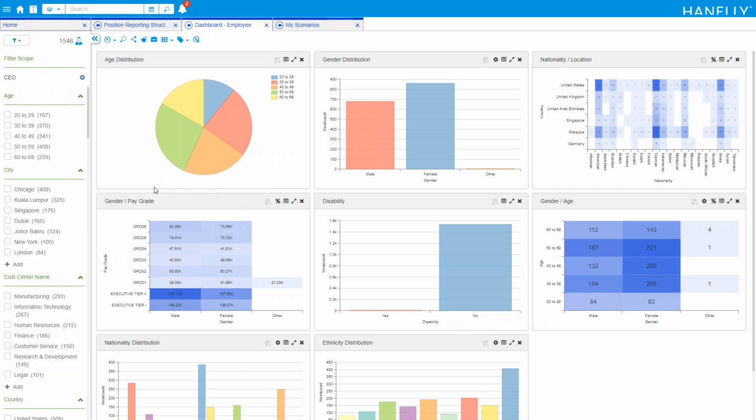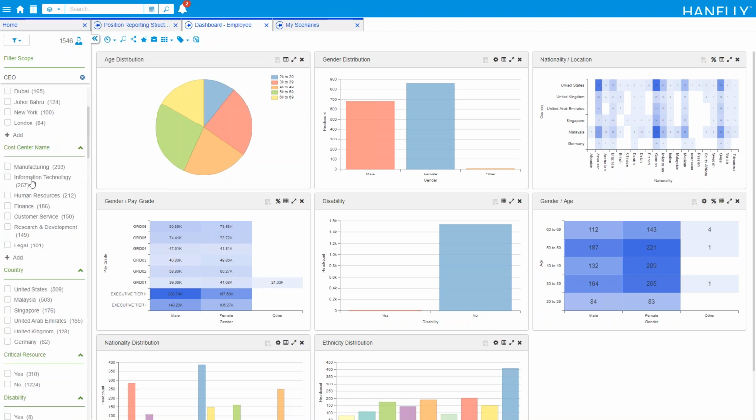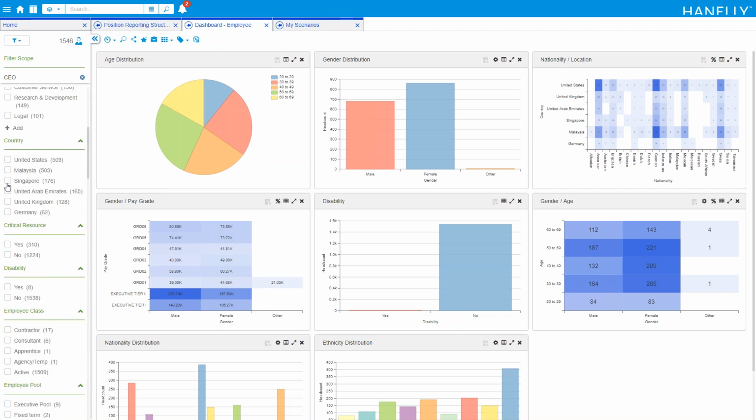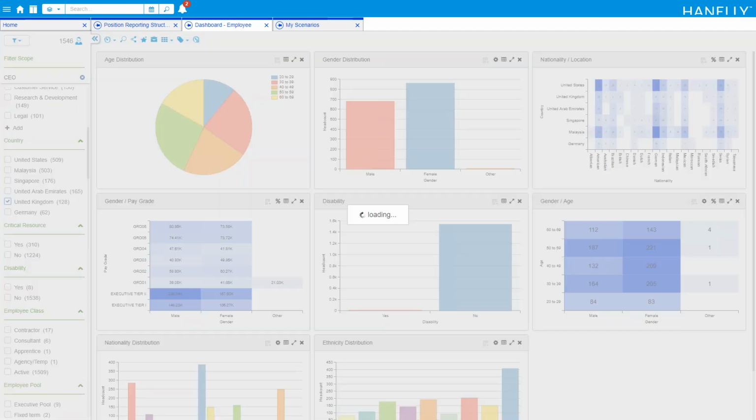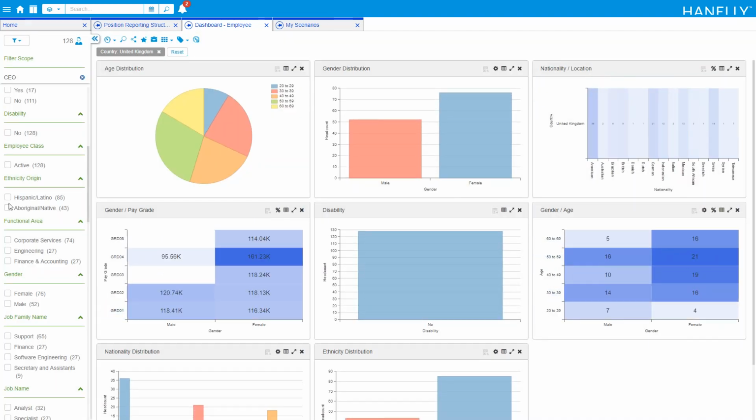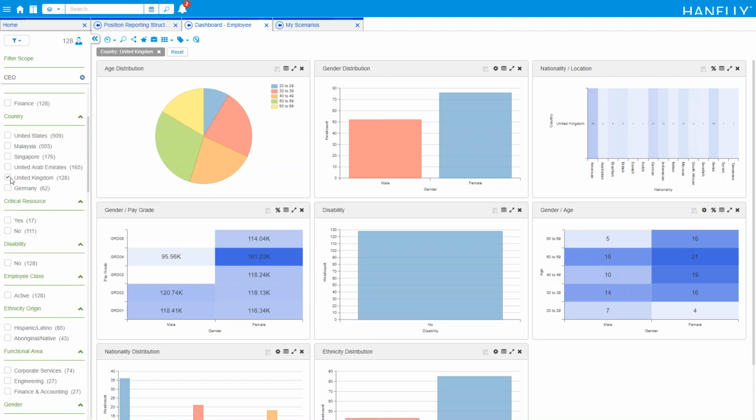And of course, if you want to compare the general pay gaps based on different countries, I can do that very easily by filtering on countries. If I want to look at the gap from, let's say, the UK, United Kingdom, I can just simply select UK, and right away I'll be able to see that there's not so much of a gap in the UK for my employees. And if I want to compare the gender pay gap for the US, you can do it in two ways. First of all, I can remove that filter for UK and apply the US filter.